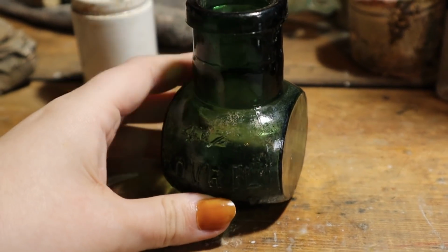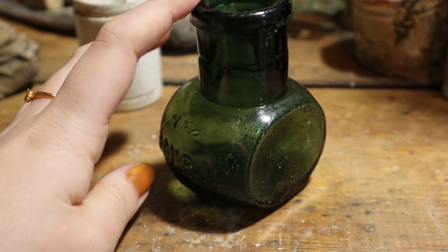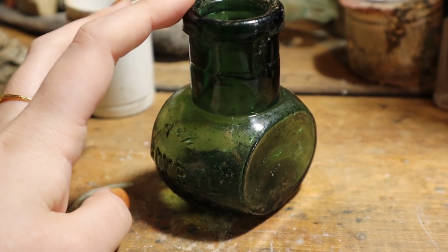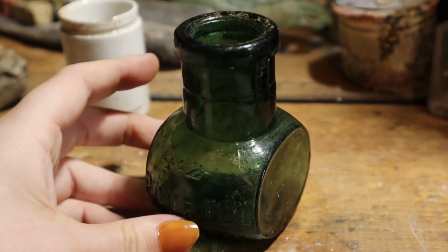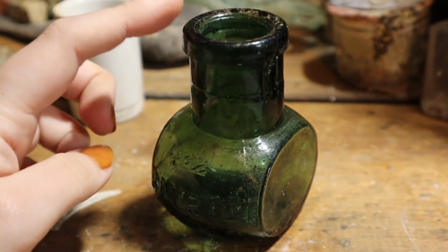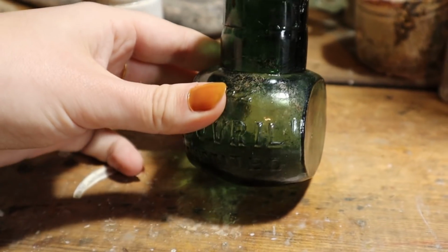And during the First World War, the glassworks that made these Bovril bottles either couldn't get the usual mix of chemicals due to the war effort and then being used for other things, or they couldn't combine them properly in the new bottling machines, which were introduced in 1913. And that resulted in there being different coloured Bovril bottles, like this green one, and aqua ones in cobalt blue. And Bovril was a war food. It was very popular in the war because it gave you lots of energy quickly.